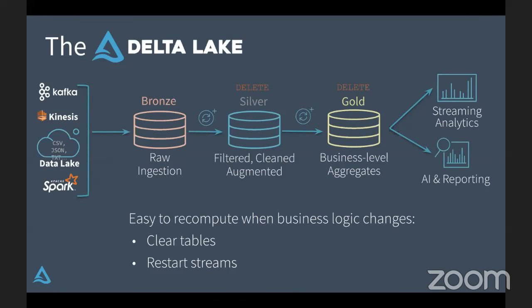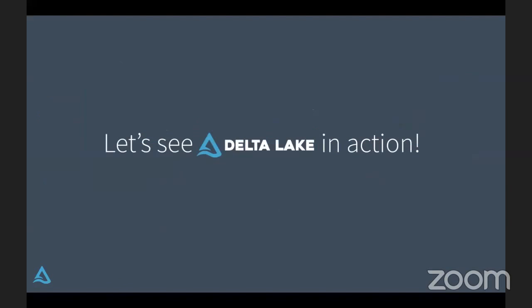But with Delta Lake, the concept is that if I need to recompute, if the business logic changed, I can clear the silver, I can clear the gold, I could just run deletes, and then I can restart the streams or reprocess the data. I could scale the environment or scale the systems to process more data, and then you're good to go, okay? And so now let's talk about demos.